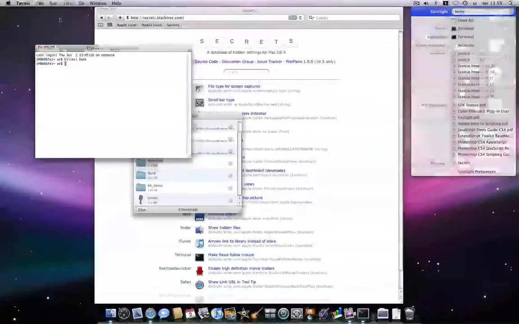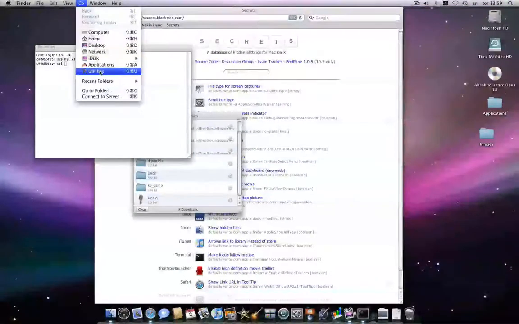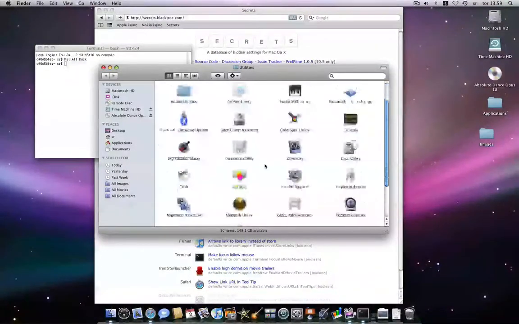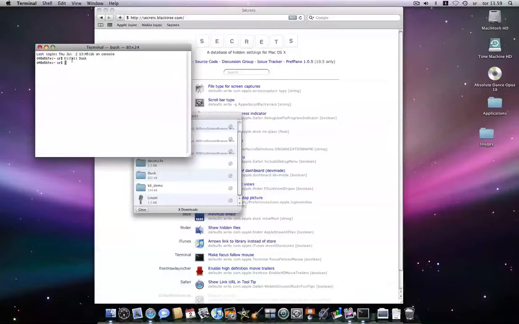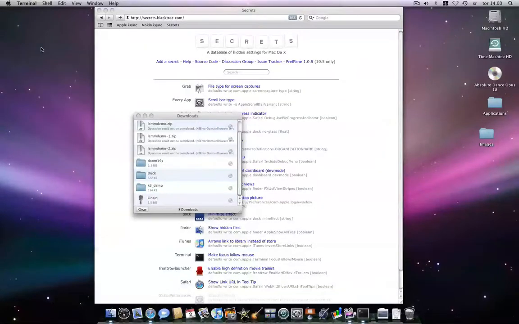You can also find it in your Applications Utilities folder, and it should be here in the bottom of the folder. And then I just type killall, and it's important that the K and the A are capital letters, and the D also has to be capitalized. So that was how to use that.